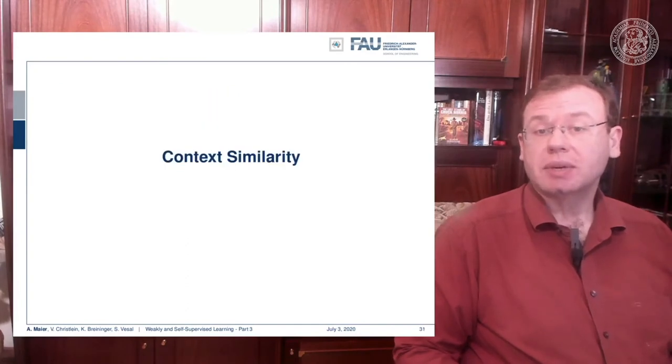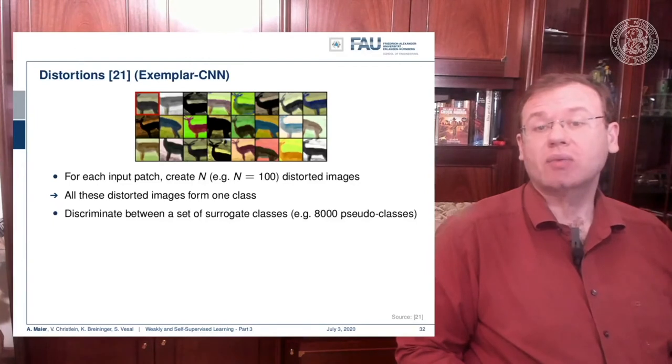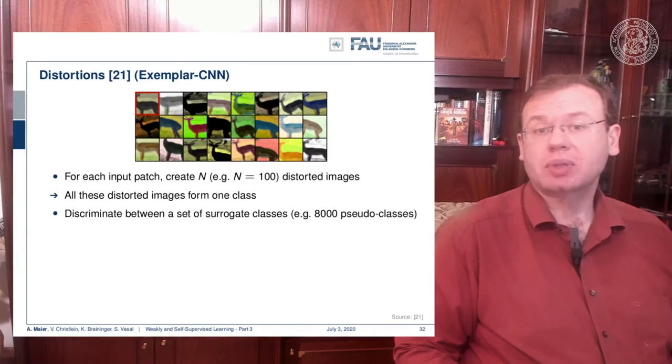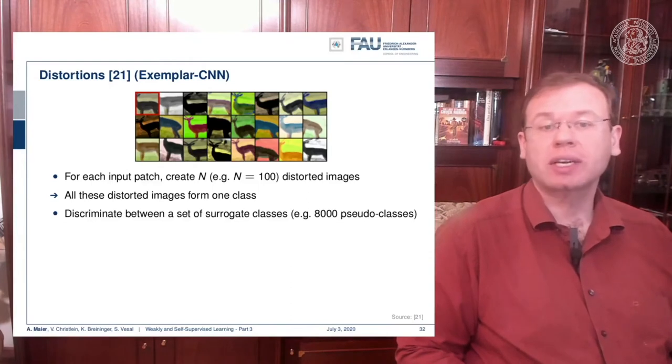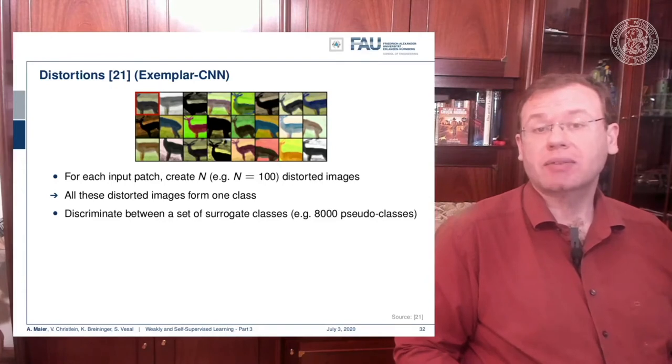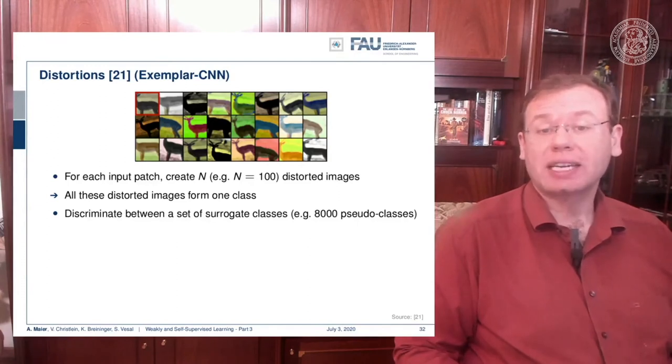Let's look a bit into context similarity. So here the idea is that you want to figure out whether this image is from the same or a different context. So you can pick an input patch, then you augment it. You use different ways of augmentation, like changes in color, contrast, slight movement, and general pixel transformations. You can also add noise. And this gives you essentially, for every patch, a large number of other patches that should show the same content. Now you can repeat that with other patches, and this allows you to build a large database. And with those, you can then train whether it's the same patch or not. And you can then discriminate with these surrogate classes and train your system.